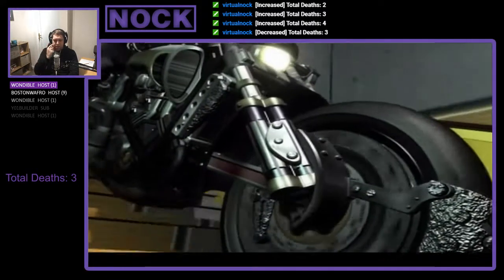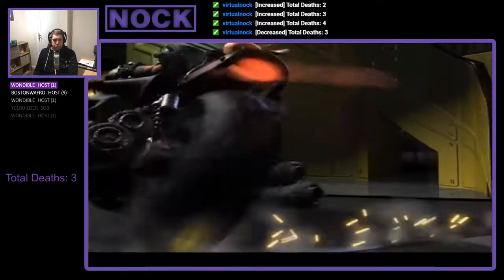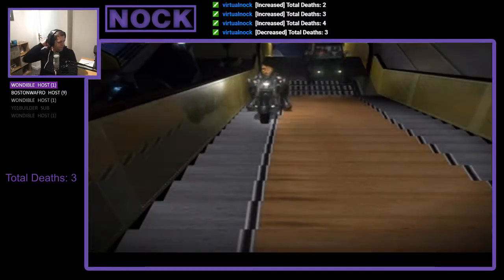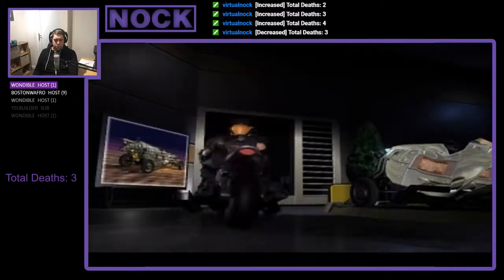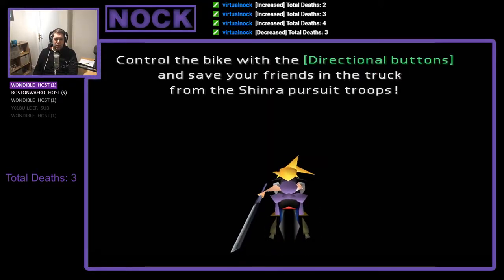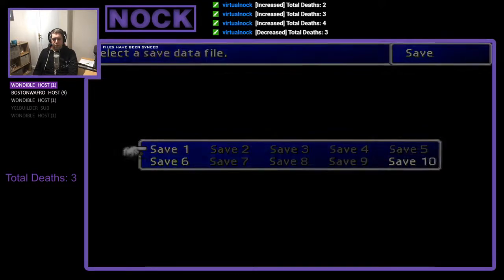Almost out of Midgar, boys. That was my aim for tonight. Down though, I don't think that thing could have gotten enough speed up from where it was to make that jump. But all right, so. Form the party first.